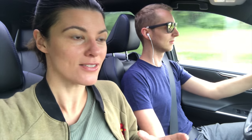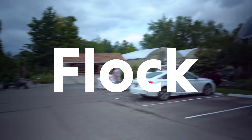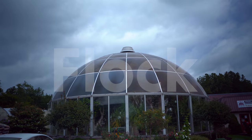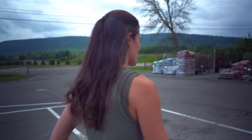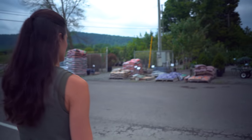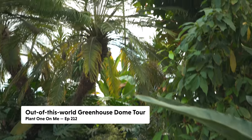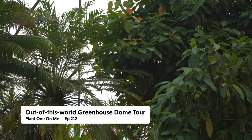I found this one online and it's pretty cool because it's not only multi-decades old, but it also has this dome — this greenhouse dome that looks similar, albeit very small, to the Amazon Spheres or what we saw in Singapore. This huge dome is pretty big, pretty insane for the year it was built — I think around 1975. If you want to see a tour on that, go to the YouTube channel Plant One On Me and you'll find all kinds of houseplant content.